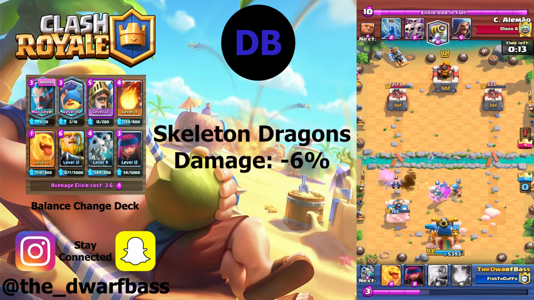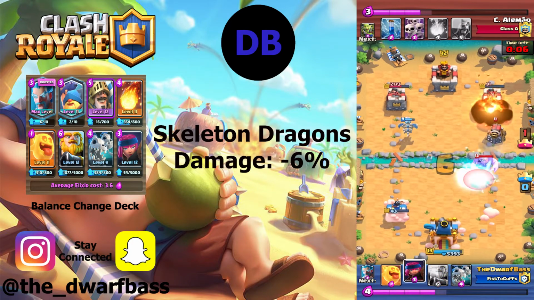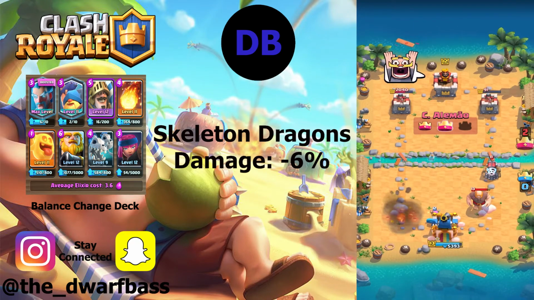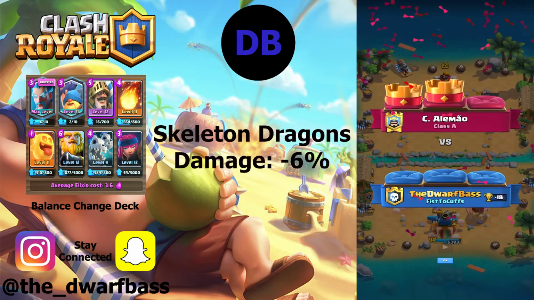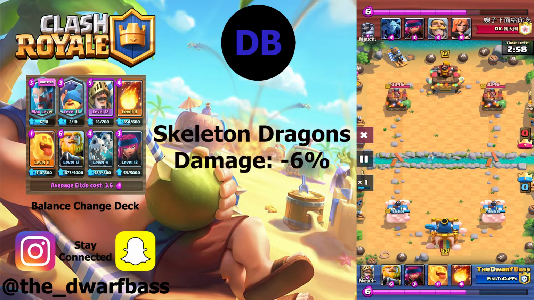So, coming into the game, I absolutely loved using the Skeleton Dragons myself, and I'm sure everyone had fun with them because they're basically a baby dragon, but they actually proved to be a little stronger than what Supercell intended. So, giving them this subtle damage nerf should help out with balancing this card and should make them not as annoying as they have been this past season.